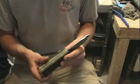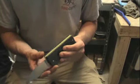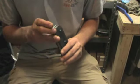So first thing we're going to do, jump on the grinder and true these scales up with all the metal, get rid of all the chub off of it, and then we'll start shaping it, and then we'll work into the hand sanding and polishing. That shouldn't take too long, and hopefully it turns out nice.